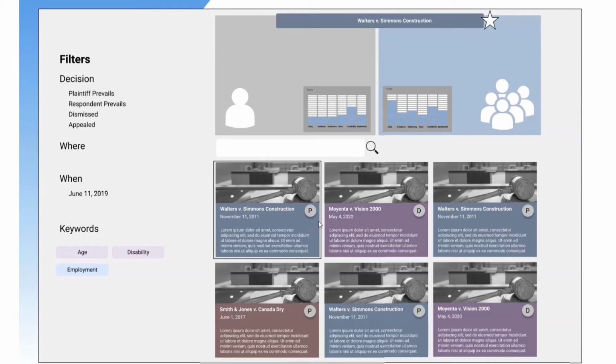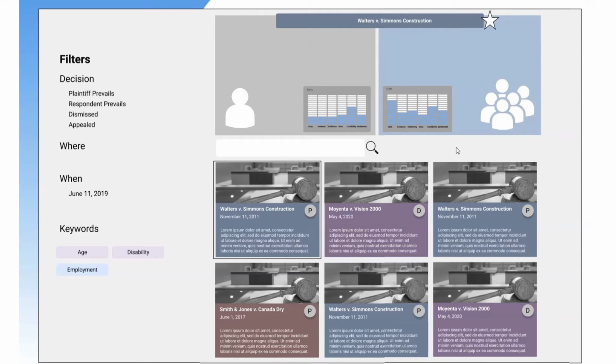You see, as I was searching cases on CanLII, I found it was very difficult as a non-lawyer to get the important information from just reading the cases. Like, what was the decision? Did anyone prevail in the case? And who and why? So that brings us to the third panel, the case summary.